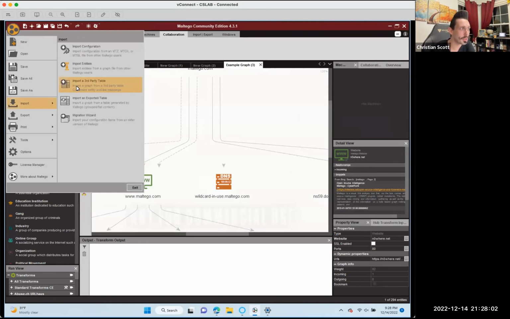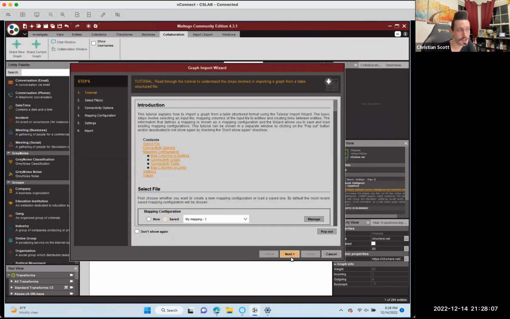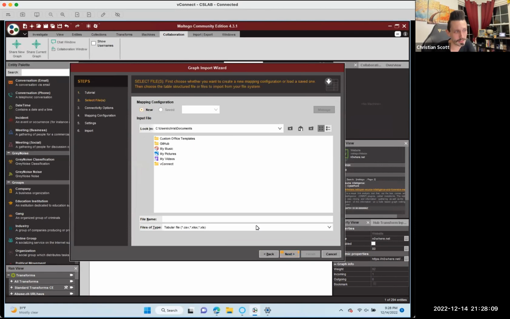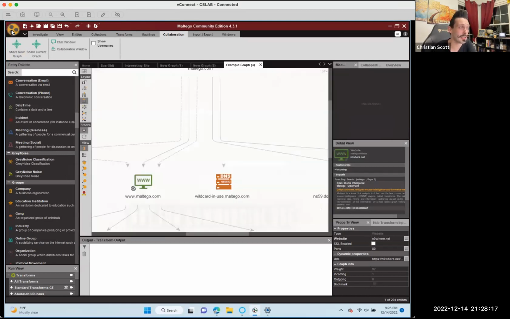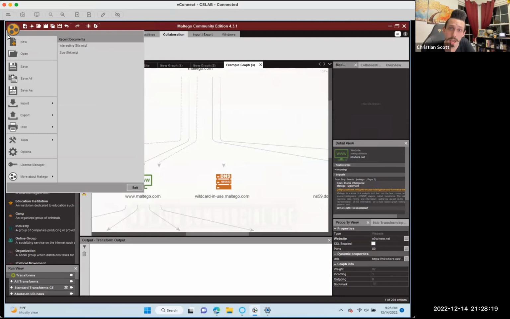And what's really cool is we can import third-party tables, essentially anything that's a CSV, right? And when we go to import a CSV, it's going to ask us to select a CSV or an Excel spreadsheet. And I don't have one offhand, but I'm going to show you in the export view in just a quick moment. It essentially allows us to define the columns and rows that we have and what those relationships mean. And then it's going to import those objects for us.